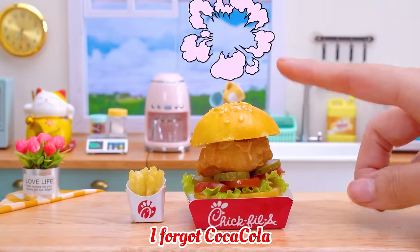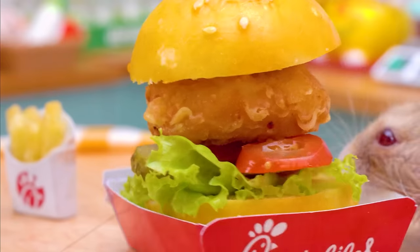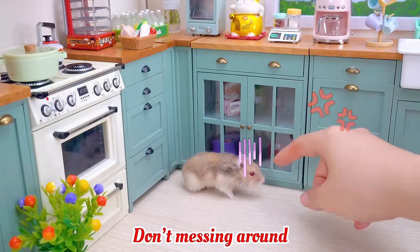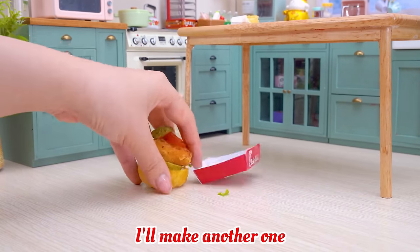I forgot Coca-Cola! Stop messing around! Oh no, my Chick-fil-A sandwich! I'll make another one!